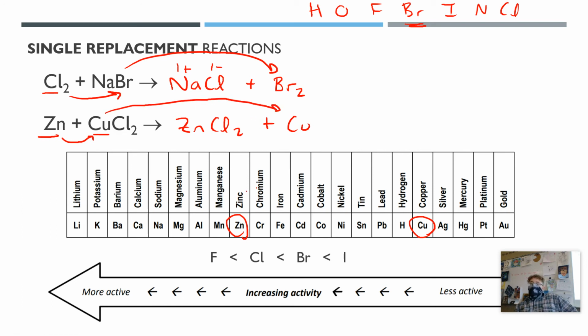Question is, do my formulas make sense? So we have pure copper. Should it be Cu2? No, because copper can exist alone. It's not like bromine, which is part of Hofbrinkel, and these always exist in pairs. But copper is a metal. It can exist alone, and it's fine to do that.